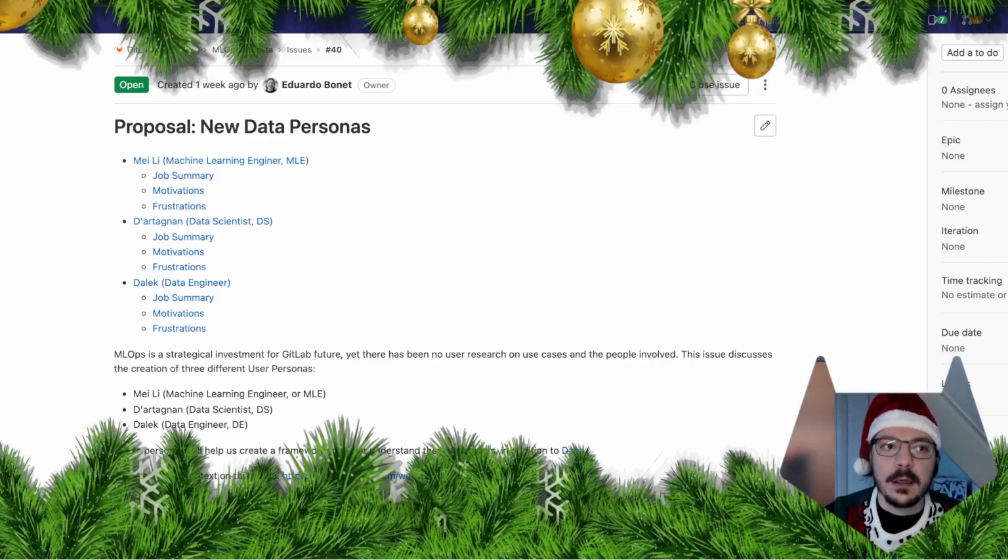Once we start doing this user research for these personas, then it's a lot easier to communicate with other teams. Why are we doing Jupyter Notebook Diffs? Why are we implementing these different pipeline strategies? Why are we investing in this or that area? So I think this is one of the things that we want to work on really hard at the beginning of next year, because this can pay off a lot later. Otherwise, we'll always be having to convince people on other teams of what we're doing here.